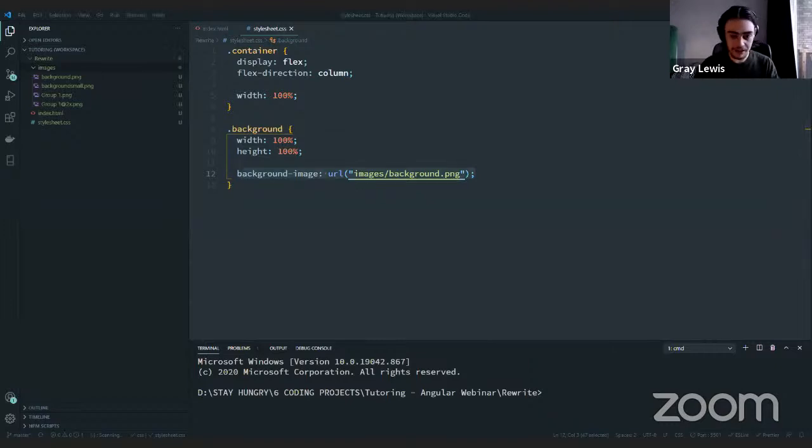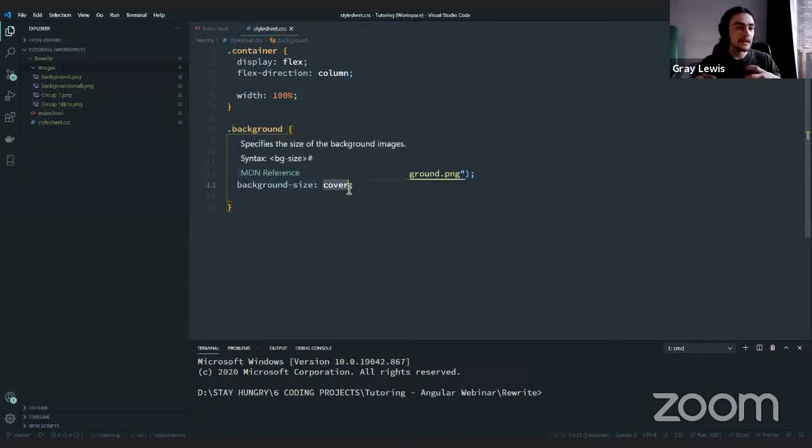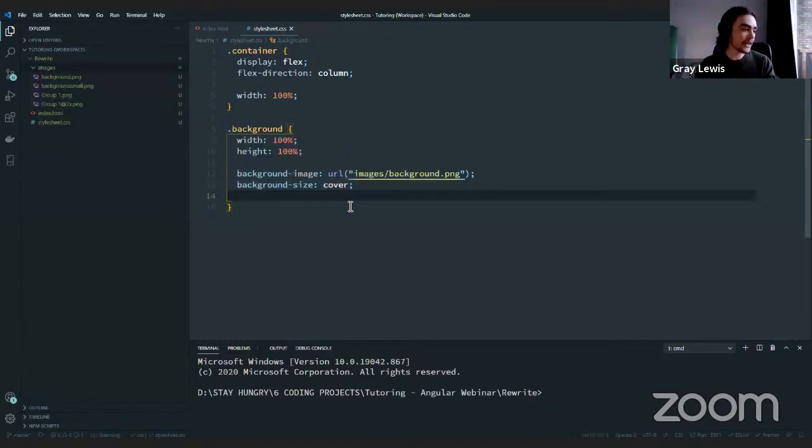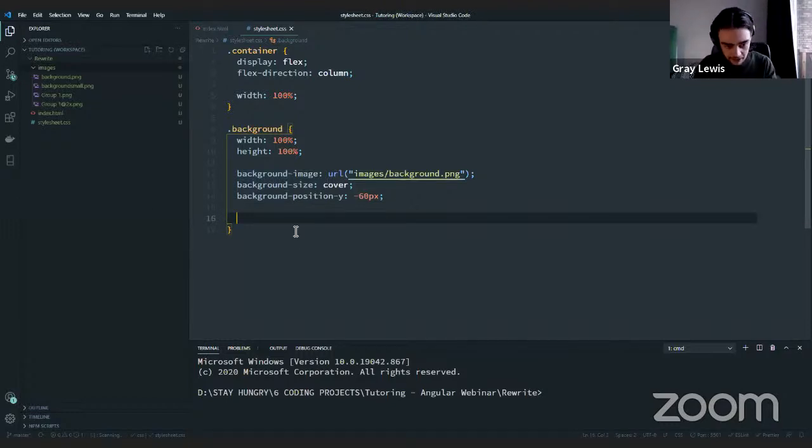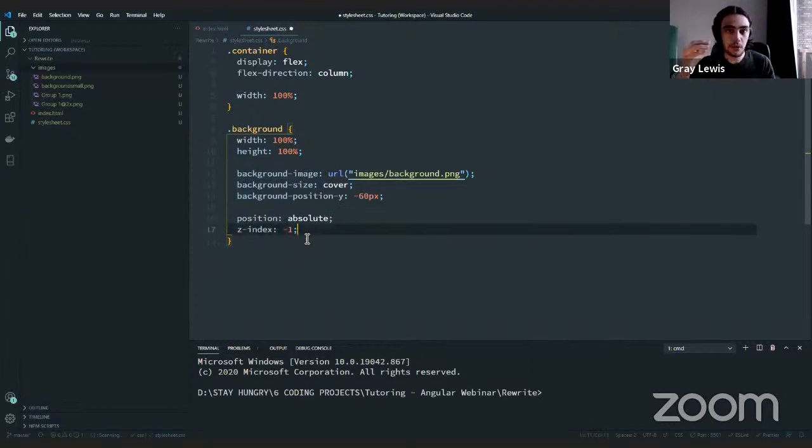And then we can set the size of our background image using background size to cover. What that means is we're going to make sure that the image is covering the whole element. And then we're going to set this little value here, background position -y. That's just to give an offset of the image. I'm trying to center the actual people on stage, so that's what that's going to do. And then we'll use the absolute positioning style and a Z index of 1. Z index corresponds to the order from back to front, right? So something with a higher Z index will cover anything with a lower Z index.